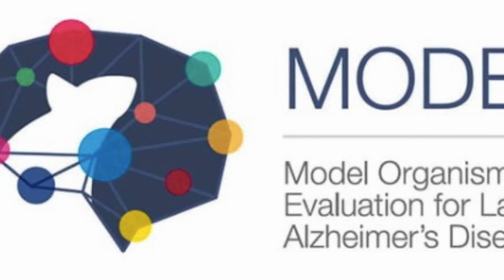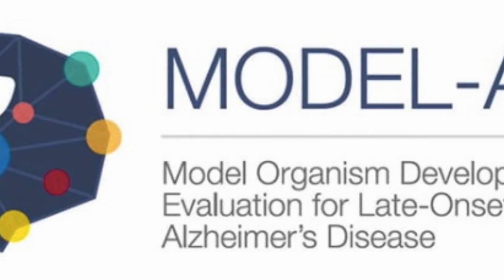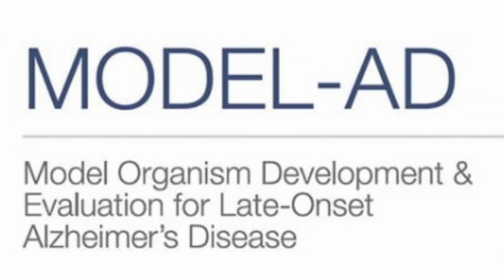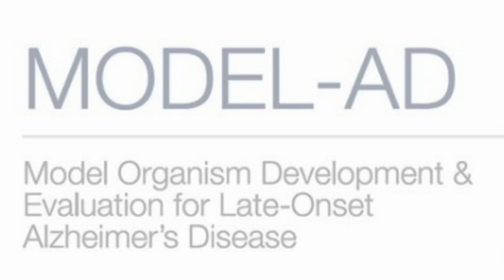We're currently working with the Model AD consortium at UCI to introduce the APOE Christchurch variant into a new next-generation mouse model of Alzheimer's disease that is carrying human amyloid beta, human tau, and human APOE4. And we hope that by doing this, we'll be able to understand how the Christchurch variant works in a more physiologically relevant mouse model, which will hopefully inform better therapeutics for treating humans with Alzheimer's disease.